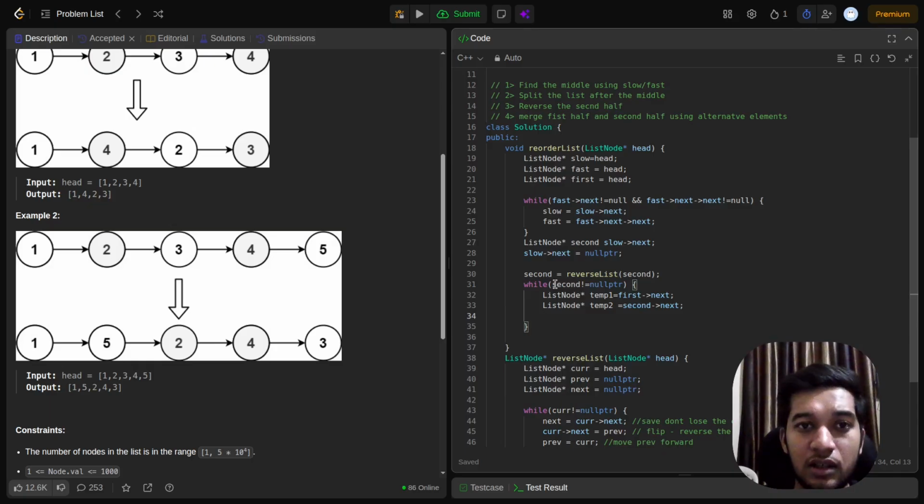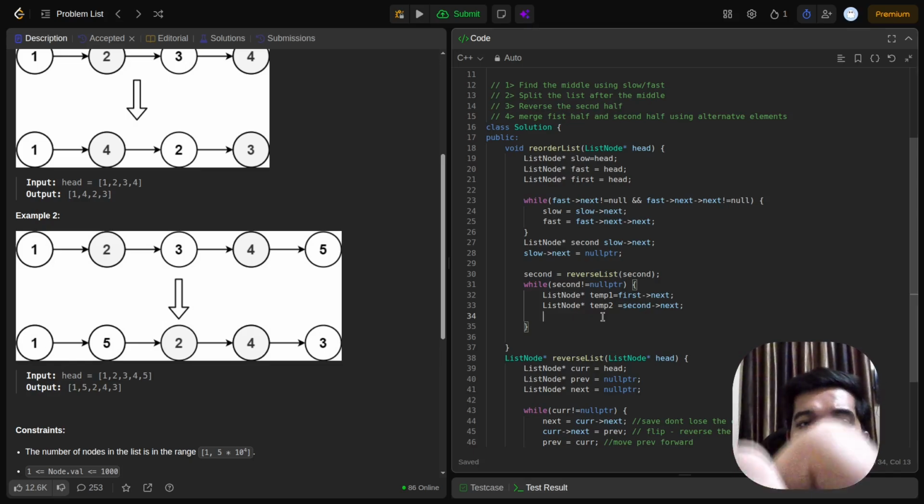Before changing anything, we store the next node. Why? Because we are about to break links. Example here is temp1 will be 2 while temp2 will be 5.